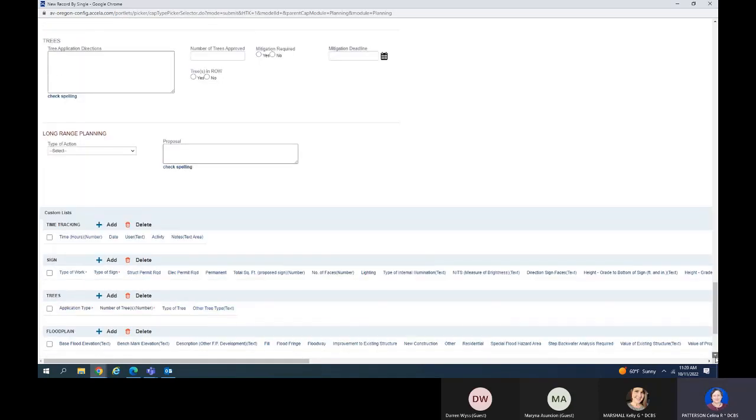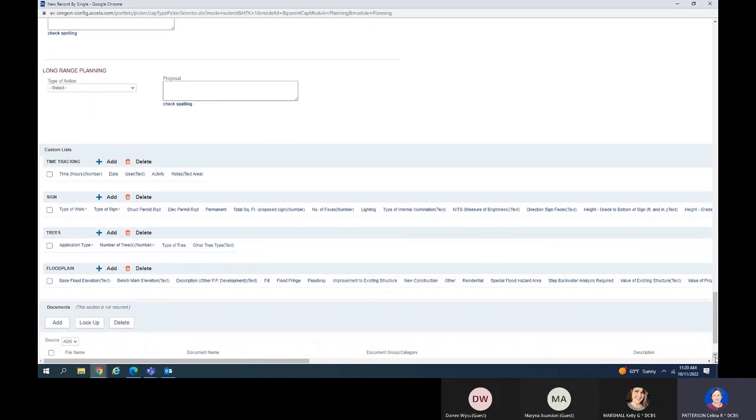And then we have a couple of, these are called tables, and you may have seen some of these on the building side of things, but these allow us, it's almost like creating an application within the application. You can see that on the sign table here, there are tons of different things that you can track.